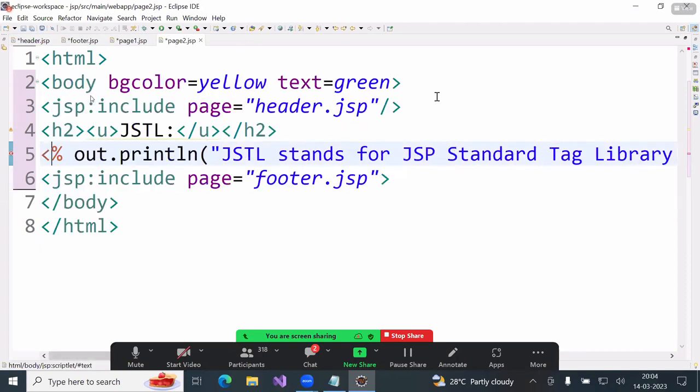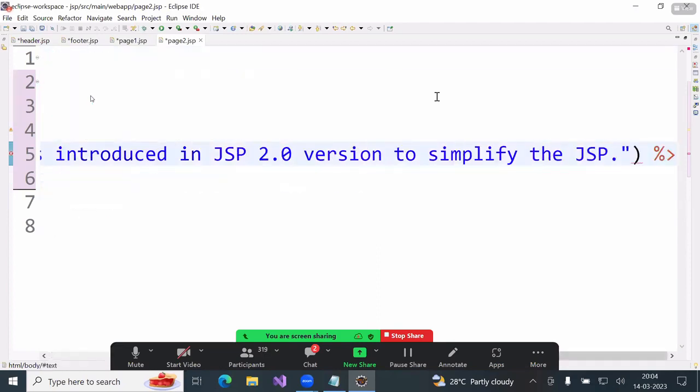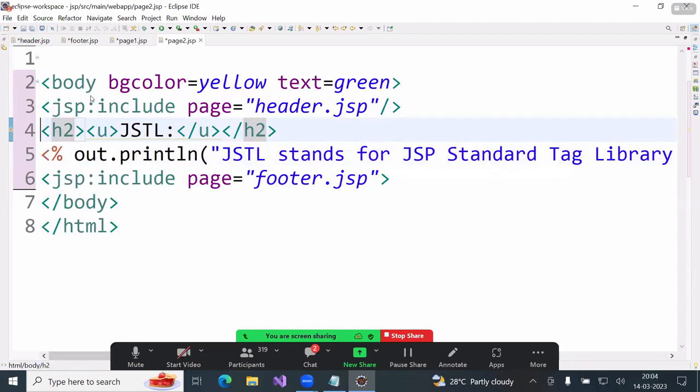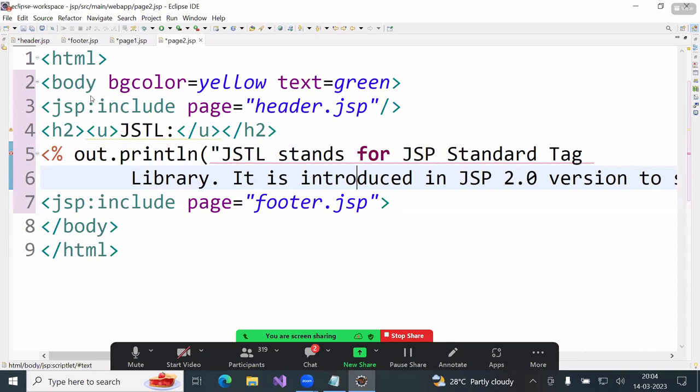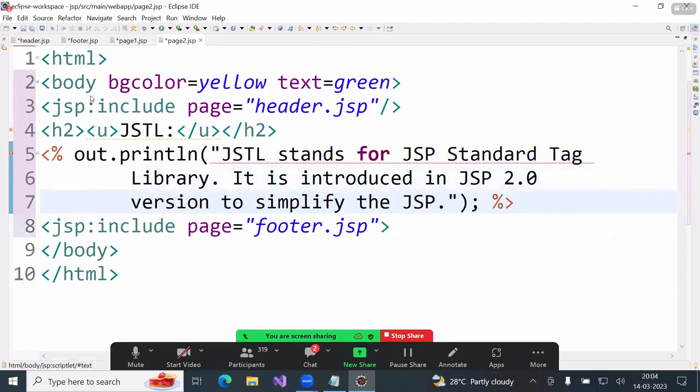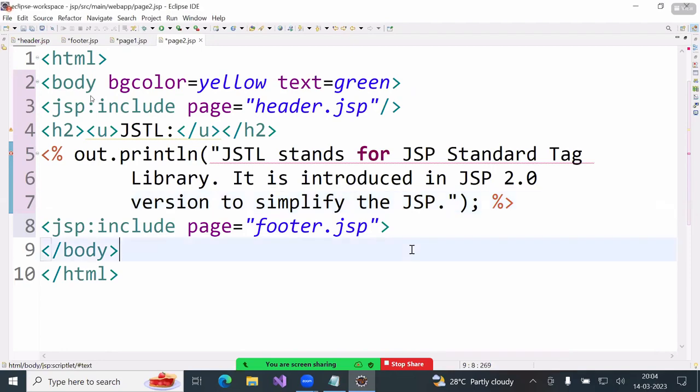Okay. Note. Online students, note down, write the notes.